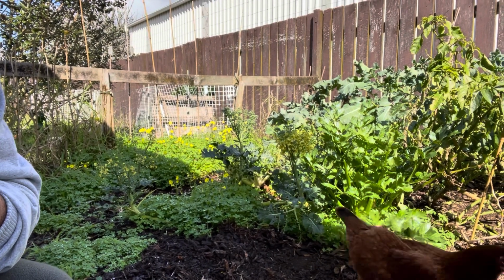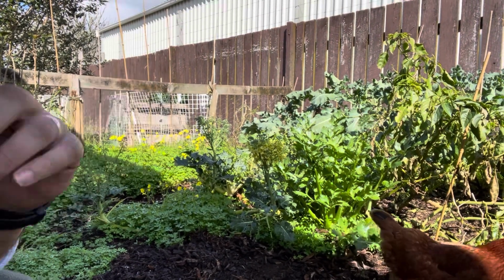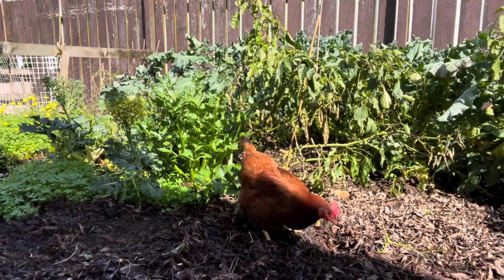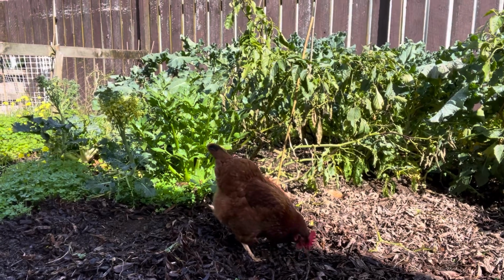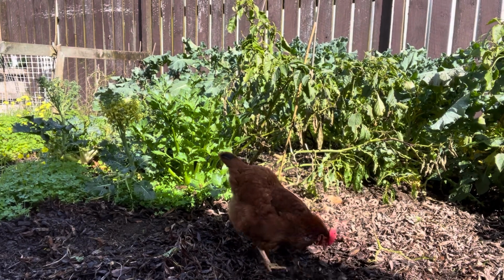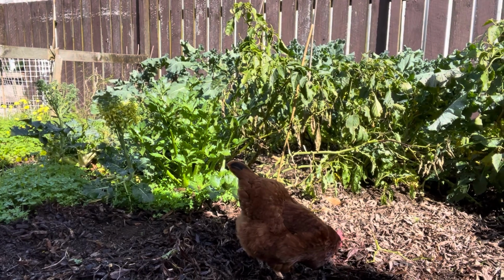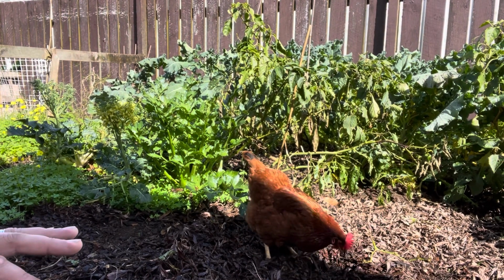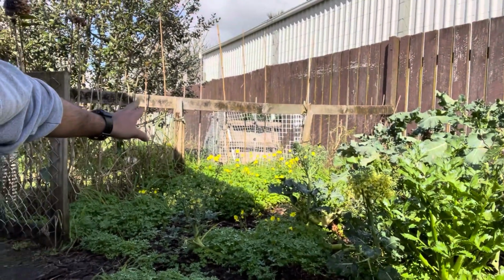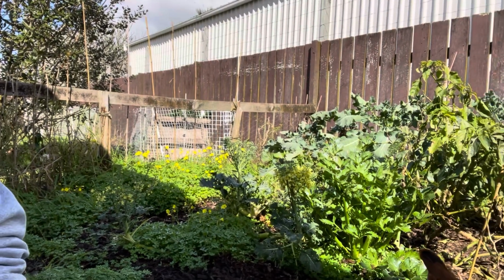It's going to take about 4 to 8 weeks for that soil, that grass to die off, but you just need to lift it up and have a look what it's like underneath, and then you'll know it'll be ready. But you can see how our heihei works away. Obviously, if we had more of them, they would do a bigger job, but I've found I do need to get another one just to give it a mate to hang out with. Just having the one, it's actually been quite easy to manage the garden that we've got over the back here, or that bed that we're getting ready to plant.